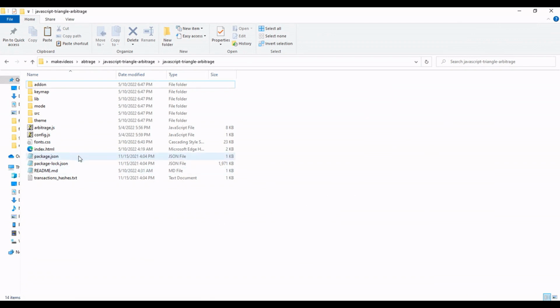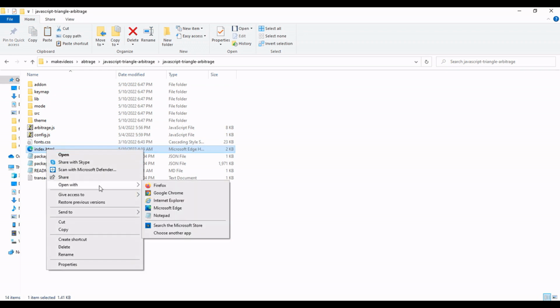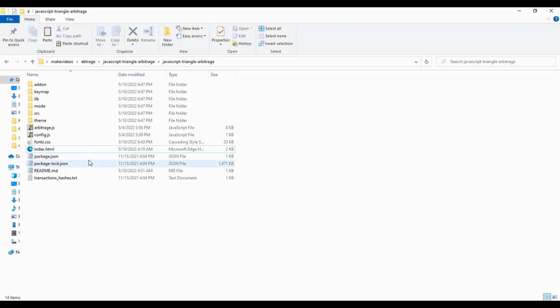So once you unzip the file, you'll have these files here. The only one you're really going to have to mess with is the config.js. The index.html is the one you're going to run in your web browser. By doing that, you're just going to right click and go to open with. You can open with any kind of web browser. I've run the test in Firefox, but I'm sure other web browsers work. I'm not sure about Internet Explorer. I never tried Internet Explorer. I kind of hate Internet Explorer, but hey, you're welcome to try it.